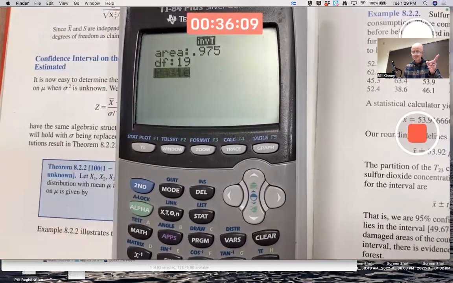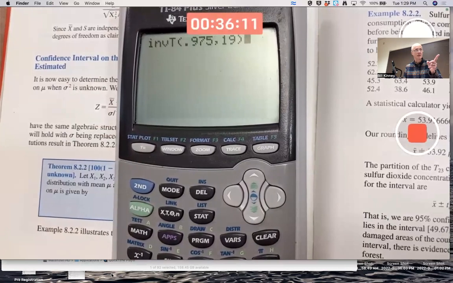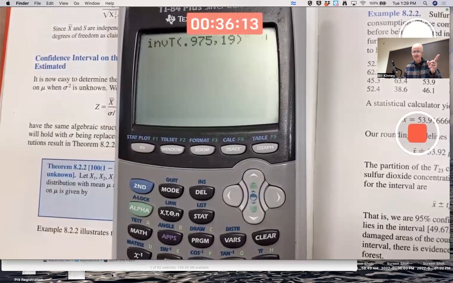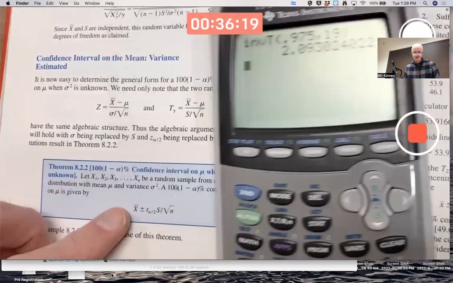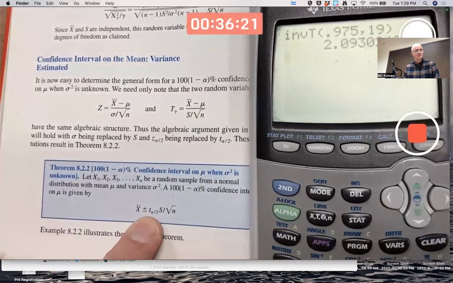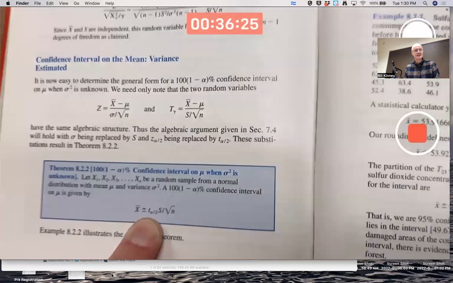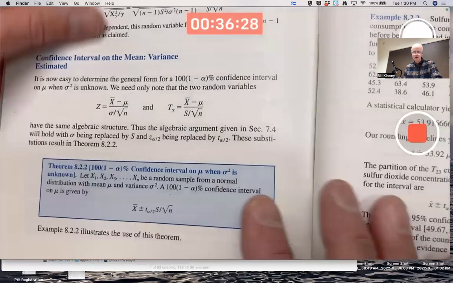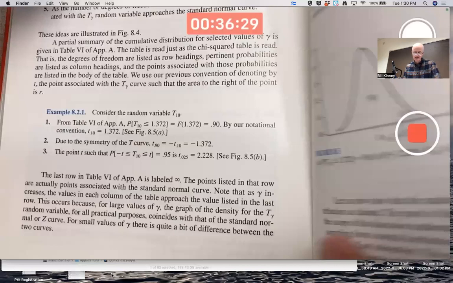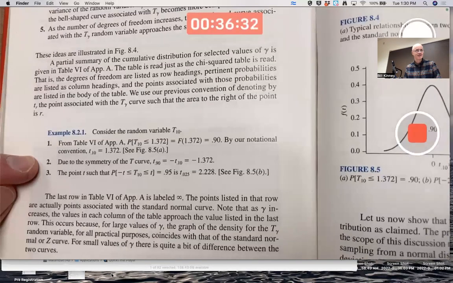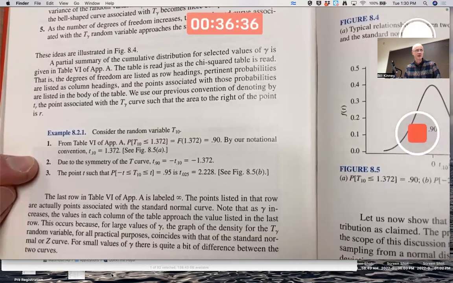It's going to be bigger than 1.96. I think it's probably 2 something. Yeah, 2.093. You'd use that for this number right there. You should also, I don't have time to explain it, practice using the t-table in the back of the book. The book does explain it with examples like this. You should get some practice with the table too. Okay, it's a little tricky, but you can do it.